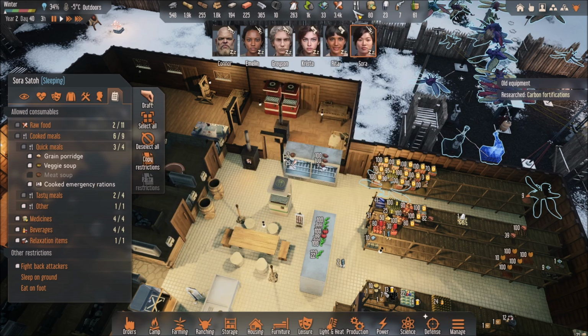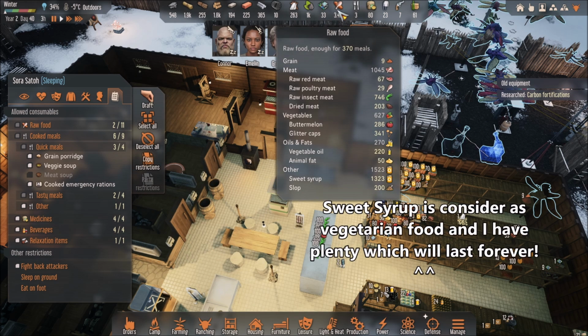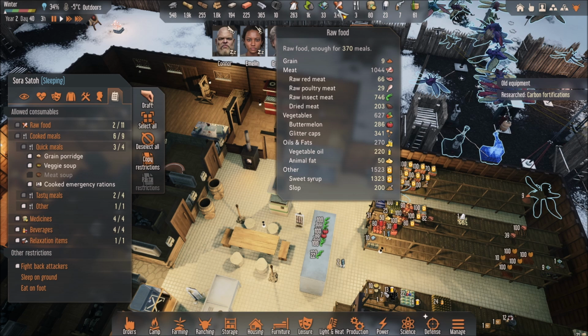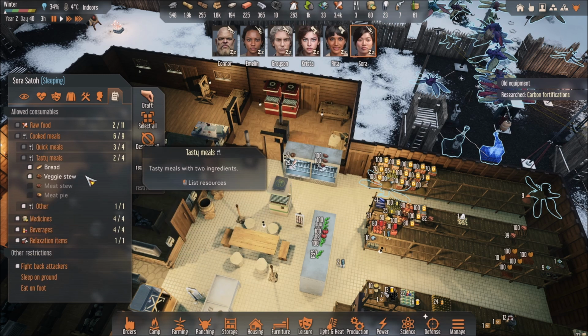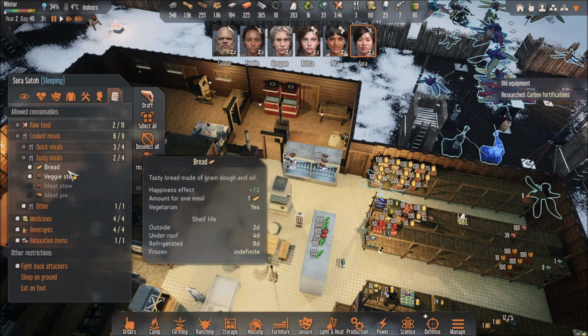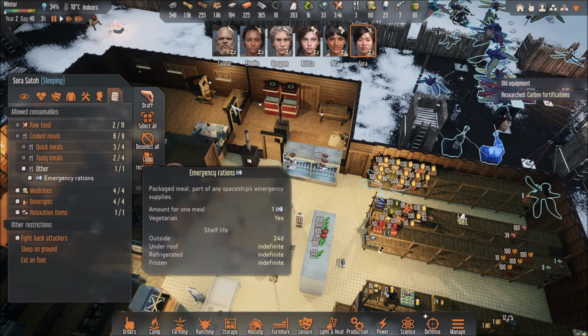Like I said, the sweet syrup is something that she eats, and it replenishes her and makes her happy as well. I have a lot of it that's going to last forever, so she doesn't even need to eat anything else, to be honest with you. So anything that's meat she will not eat, but I allow everything else.